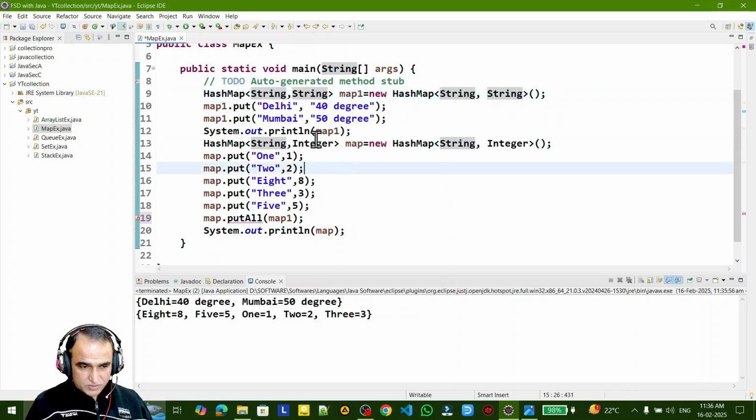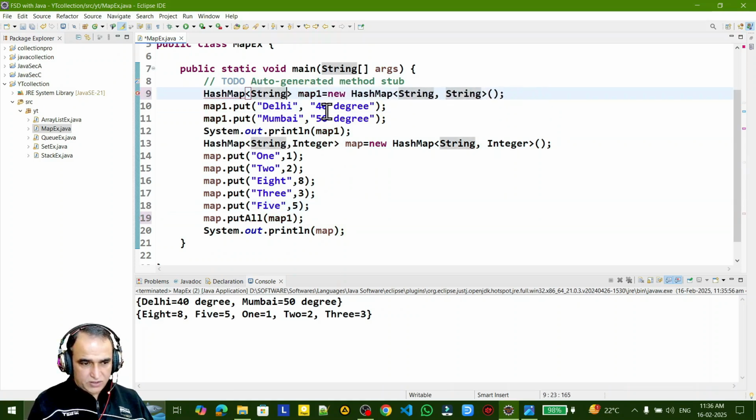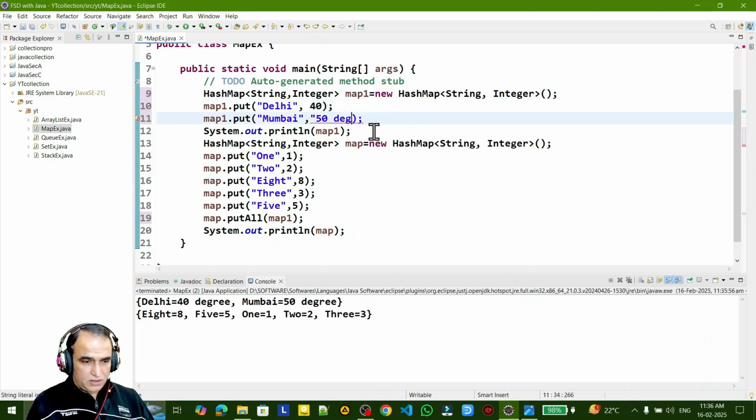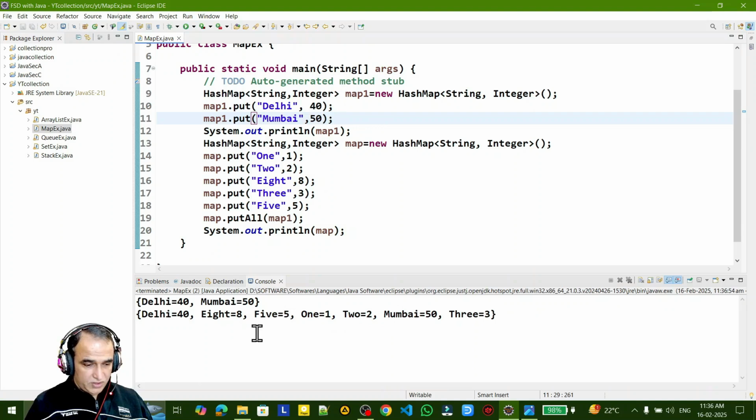You can add any map inside this, but this form should be the same. So it should be integer. So I need to use integer here. So once you have this kind of same list, I have to change this also. I say 40 and I say 50. Now you will see that it is added, and this information is also available here, Delhi and Mumbai.